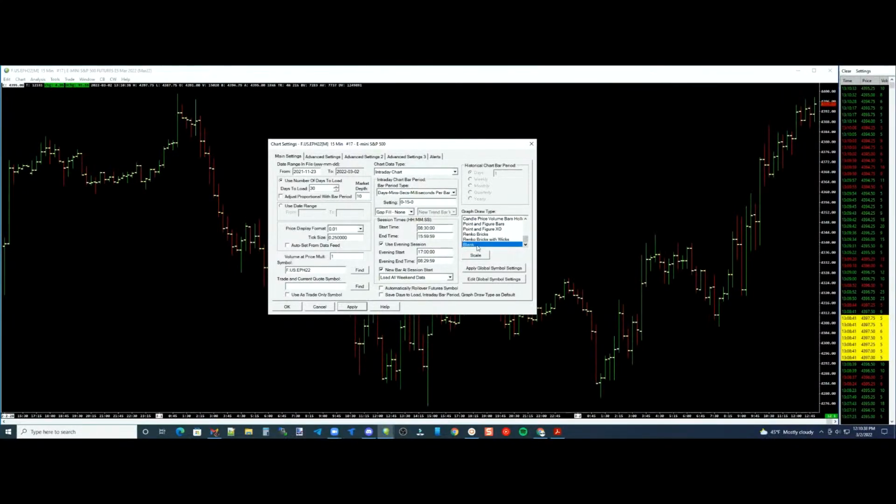But for our purposes, we're going to use it to identify levels to trade off of utilizing order flow. So I don't personally consider the volume by price order flow. It's orders that have flowed and given you kind of a picture to identify levels. So let's go ahead and create that chart.